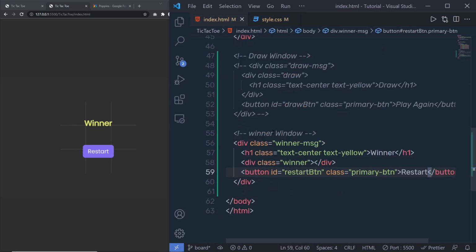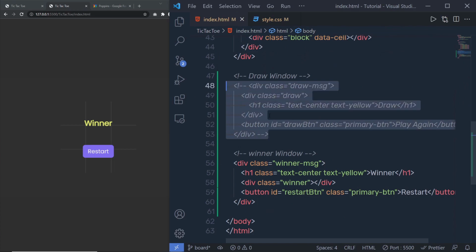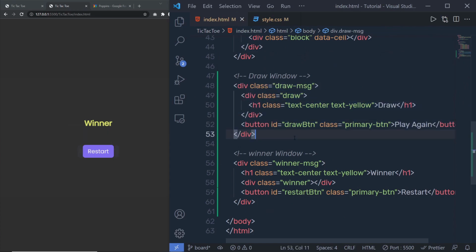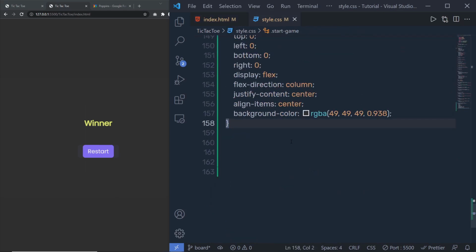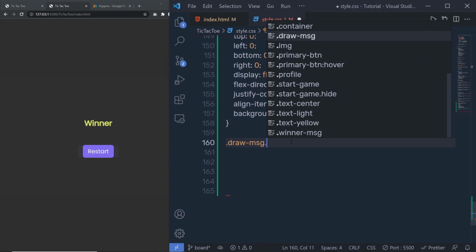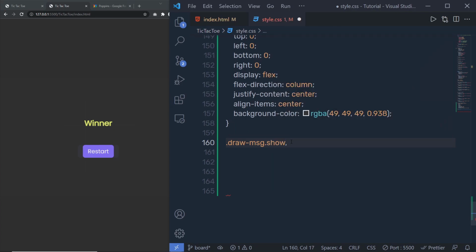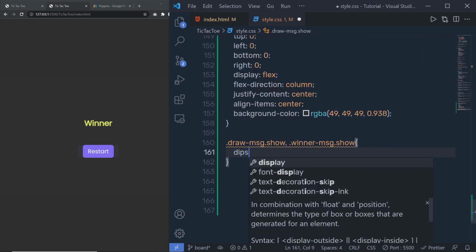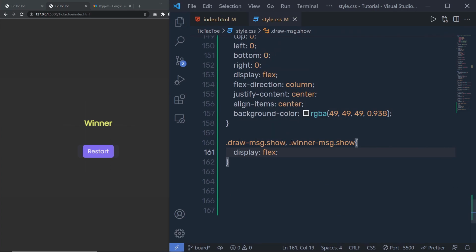So to do that, instead of commenting these HTML statements, I can simply add here a class called show and hide. So for example, I'm going back to the style.css and here I'm going to create a class called .draw-msg.show and .winner-msg.show, and I'm going to specify display flex here.